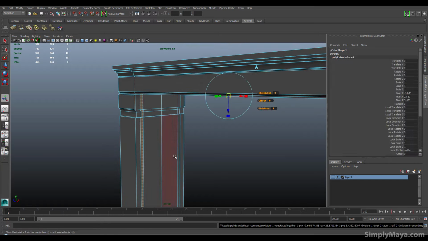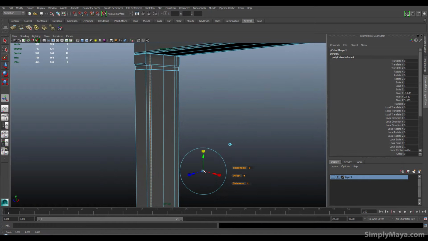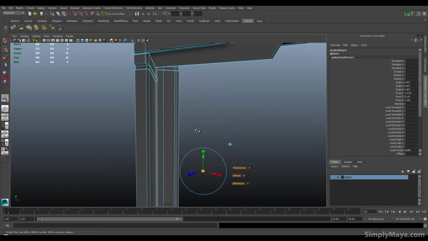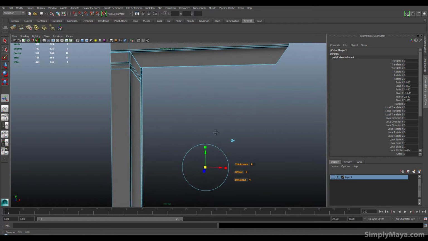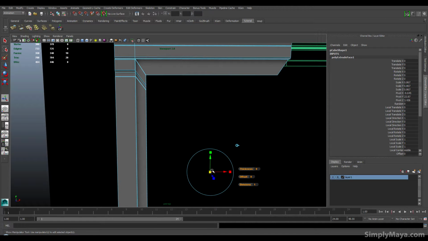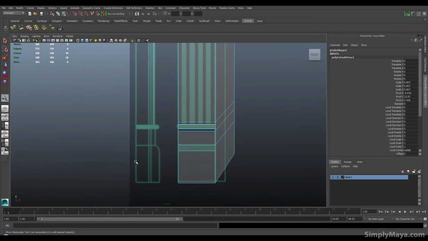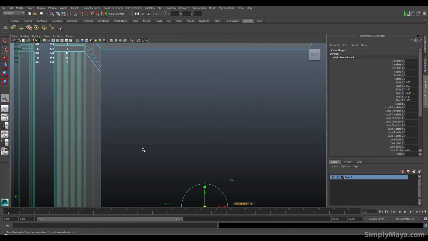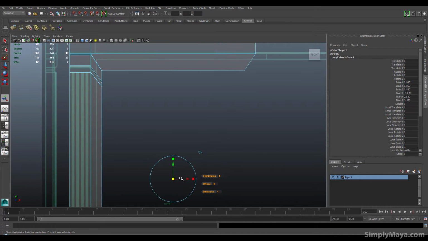Now I'm going to extrude this. I'm going to click on the connection handle to center it, and then I'm just going to extrude downwards like so. Okay, so that gives us, and let's bring our image planes back so we can get a look at how big that should be. Okay, we've got ours a little bit too big, so let's just, oh wait. Okay, obviously my original one wasn't quite square, so let's just scale out this way a bit.